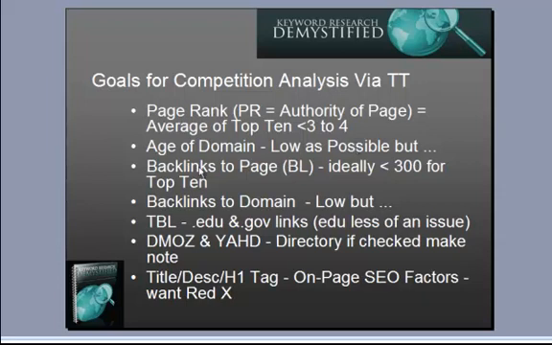Okay, backlinks to the page. That is actually the links coming into that specific page. You want to look for a number that's ideally less than 3,000. And if the bulk of them are, I don't let an occasional one that's higher, maybe even substantially higher, bother me, because this is, again, another level of competition analysis.